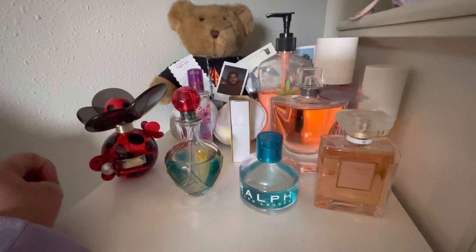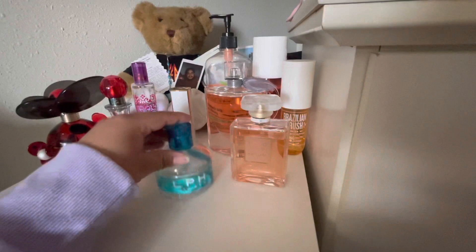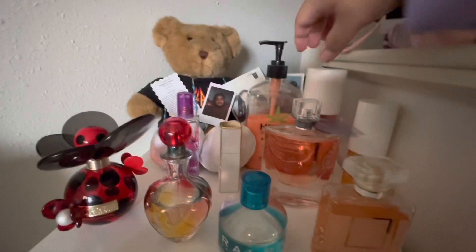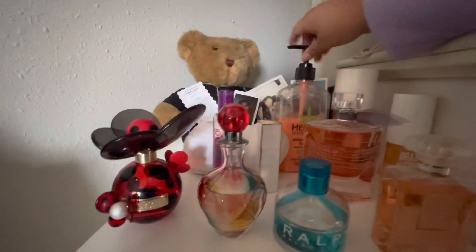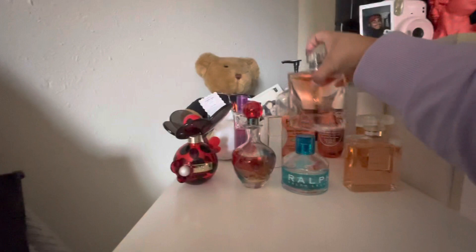I have all my perfumes and lotions. I have Dot by Marc Jacobs, Looks by Jennifer Lopez, Ralph by Ralph Lauren, Coco Mademoiselle by Chanel, Caris the Brazilian Crush. Sorry if it's kind of dark in here. The Brazilian Crush 40, Hemp's White Peachy Rose — if you've never tried it, try it. La Villa Belle — this smells so good, I always get compliments. And this Avon perfume called Bali Bliss, it smells really good.